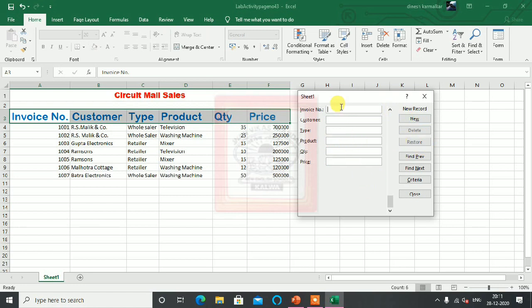Now 108, invoice number 108, it is Siarama Cottage, retailer, and product is mixer, then quantity is 10, 85,000.